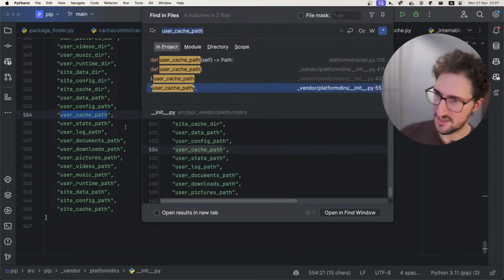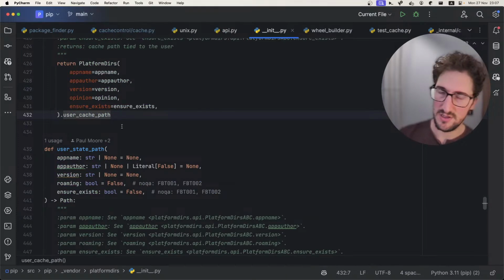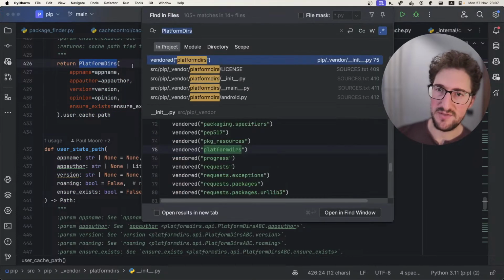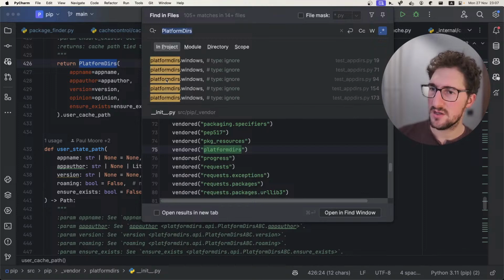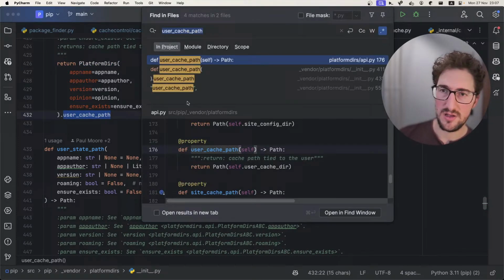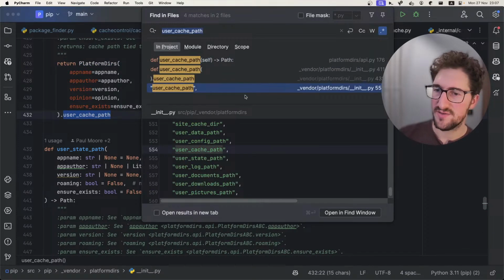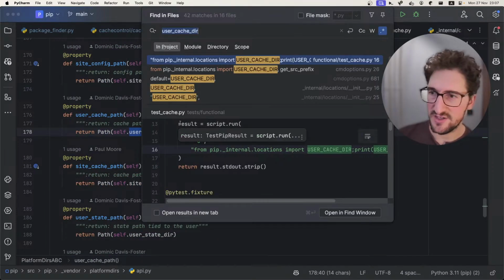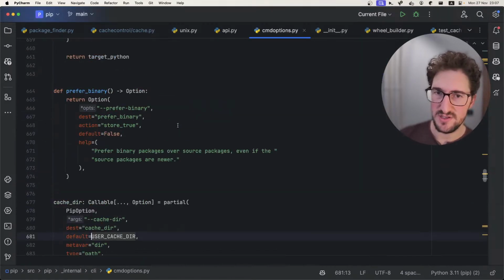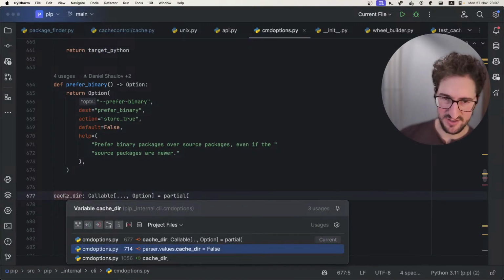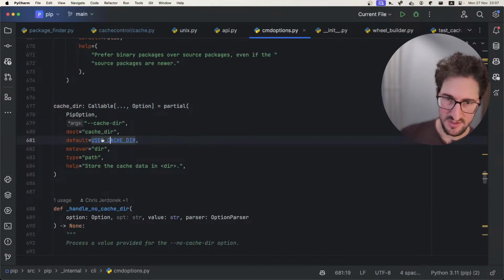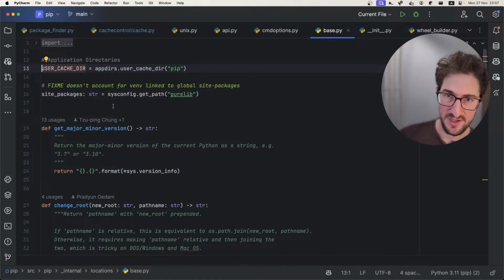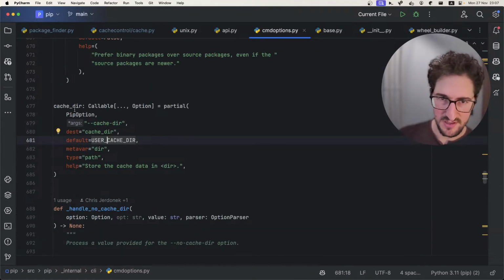Is it used? Hope it is. Platform dirs, vendor, platform APIs, user cache dir, command option, cache dir. Okay, that seems good. Yeah, okay, seems very, very useful.